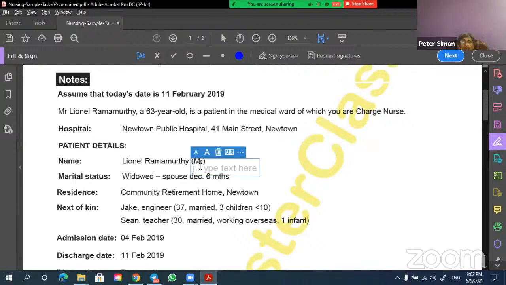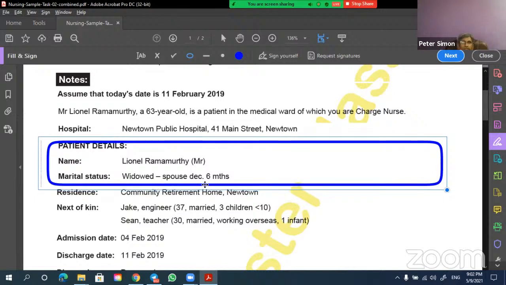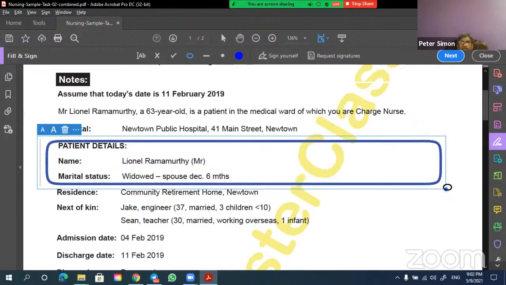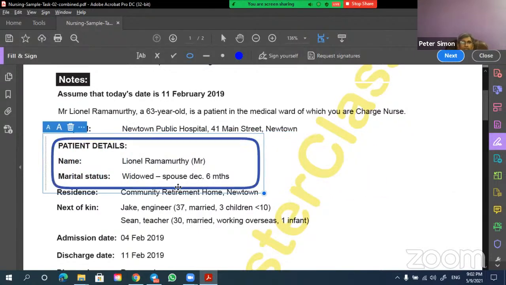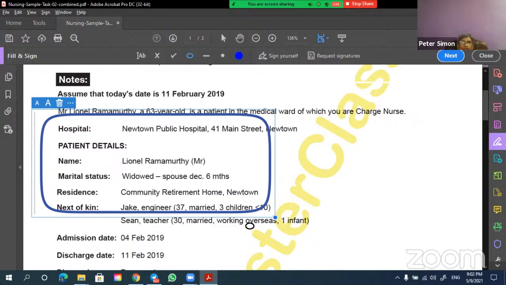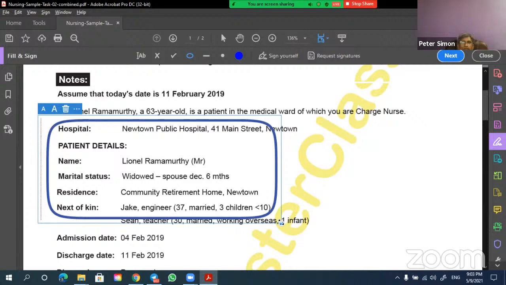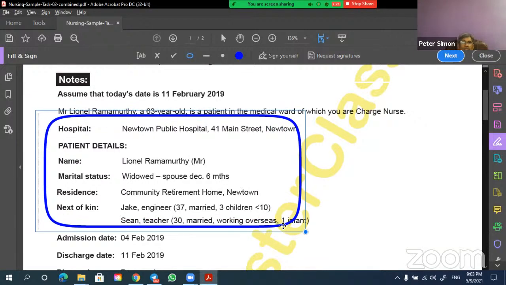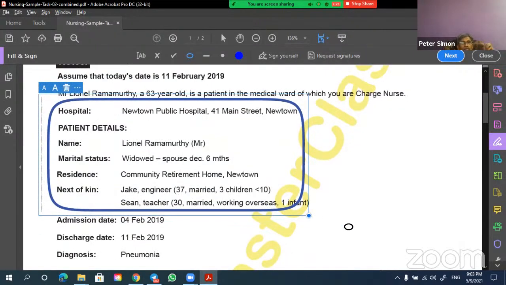The next important information is here: patient details. So that's very clear for you. Now, patient details are the relevant information which is very, very necessary.